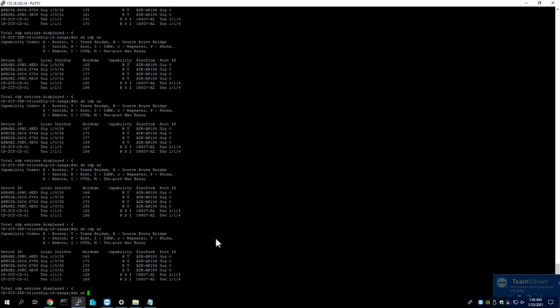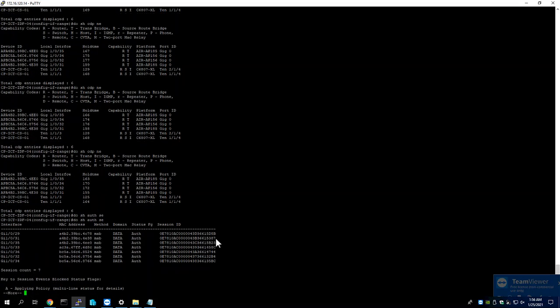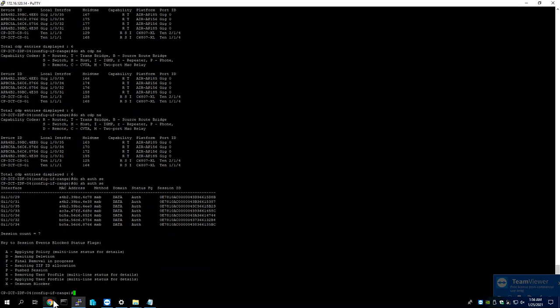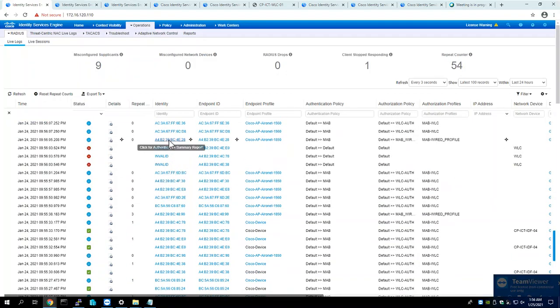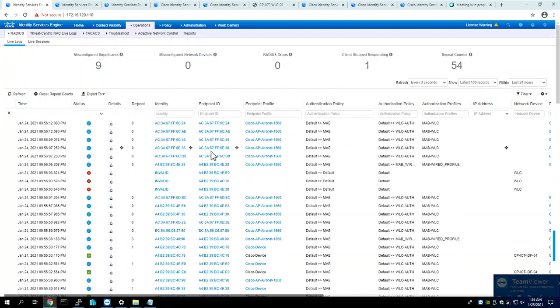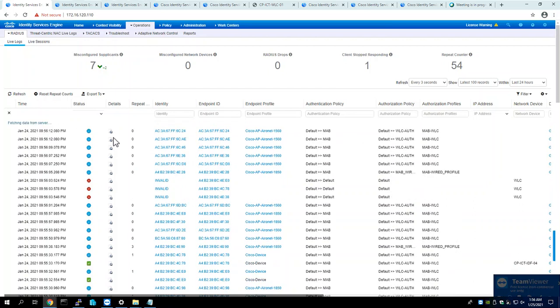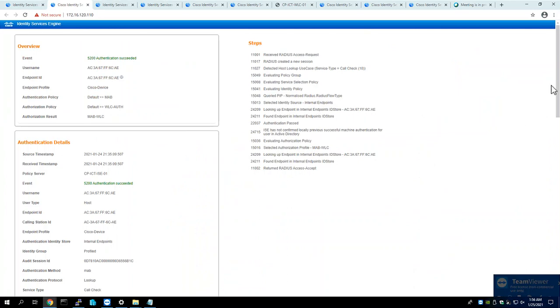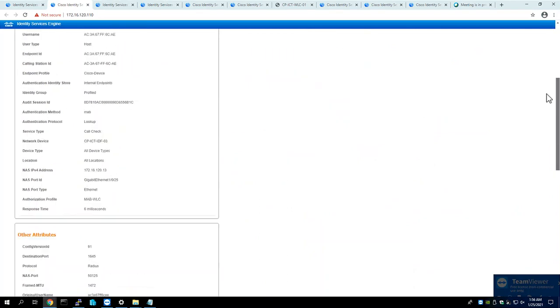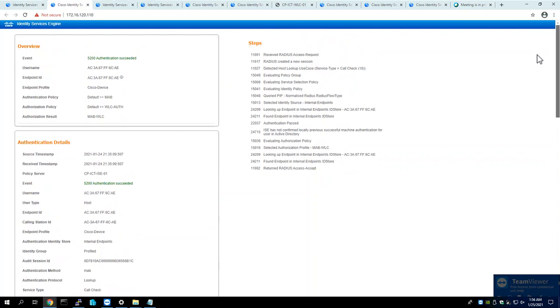Now we can see show authentication session. Yeah, the session is authenticated. Let's see on live logs. Yeah, the devices are authenticated. These devices, yeah, the authentication is succeeded.